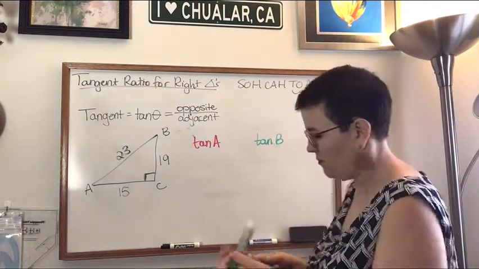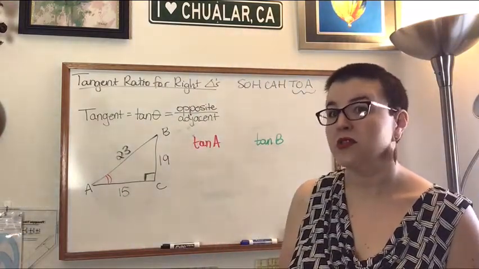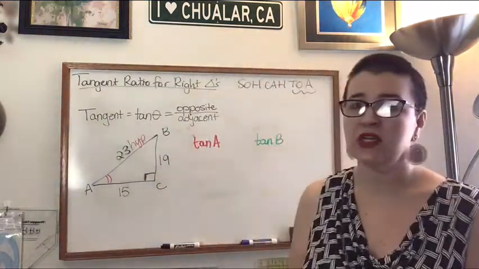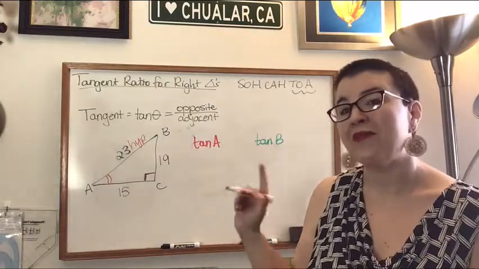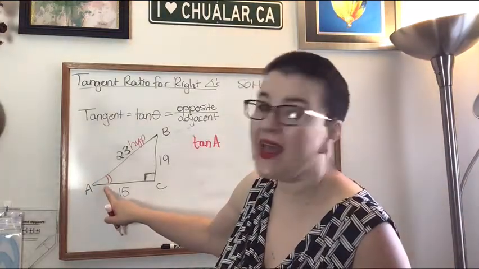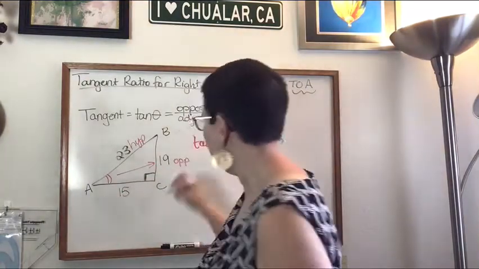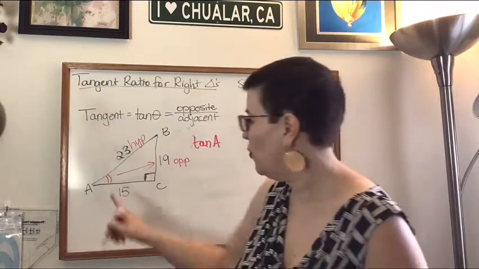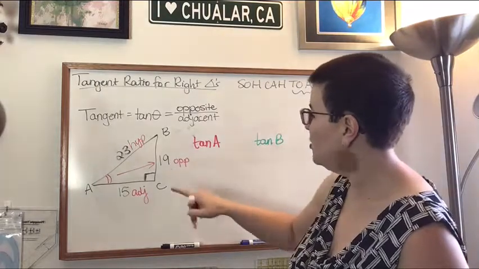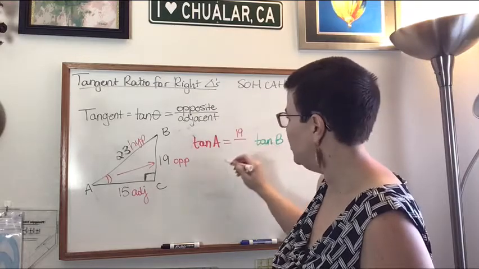All right. Here is my angle A. Let's go ahead and identify our hypotenuse first. Our hypotenuse is always the longest side, and the side opposite the 90-degree angle. Longest side is here. Now, I don't need the hypotenuse for tangent. I need it for sine and for cosine, but it's out of the way now, and I'm not going to accidentally use it because I know hypotenuse is not included here. All right, the side opposite A is the side that is furthest from A. That's going to be this side 19. Therefore, the remaining side, which is right next to angle A, is my adjacent. Hypotenuse is not going to be included because we're going to use opposite and adjacent for tangent. Tangent is opposite over adjacent. My opposite is 19. My adjacent is 15.